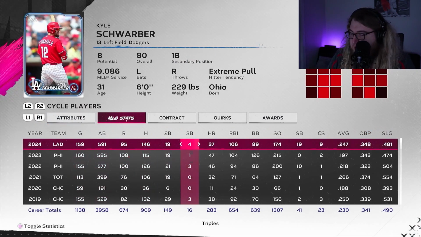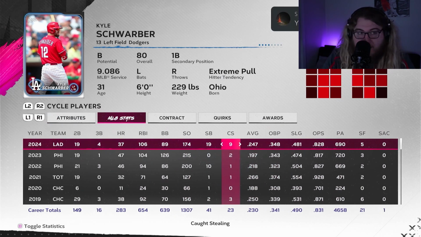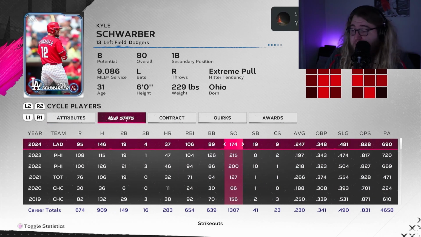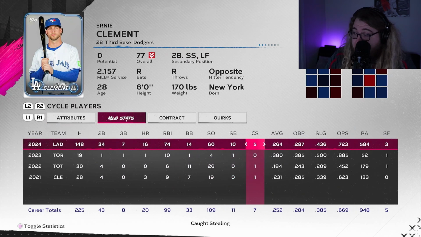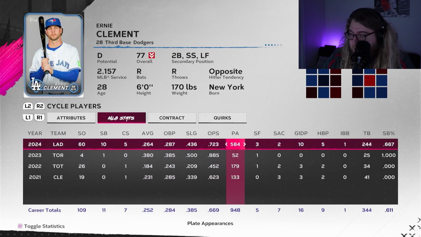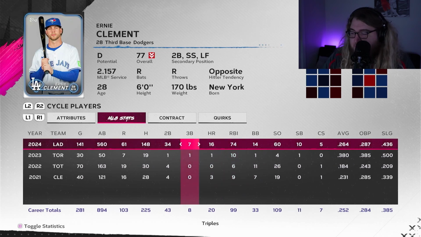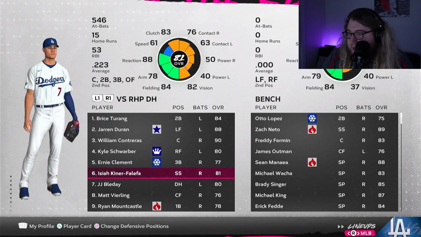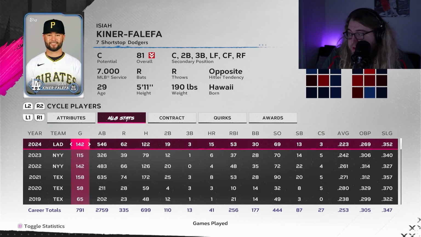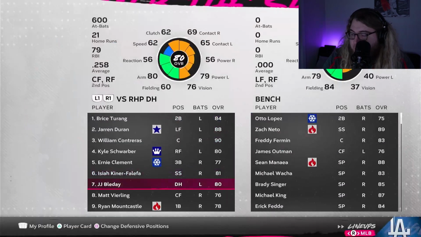Schwarber hit 37 home runs, which should be enough to just get him a lot. 2.7 WAR, despite not being a fantastic defensive player. Ernie Clement is kind of one of these unique guys that we found. Was kind of one of the outliers, and he really stood out for them. .264, did a really, really good year, but 0.4 WAR. Would have thought he would have done a little bit better with the hitting stats that he had, but I guess he didn't really get on base. IKF, not a good year from him. .223, .269 OBP, but a 0.5 WAR.